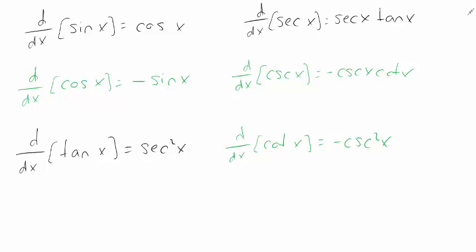Once you have the derivative of sine and the derivative of cosine, you can find the derivative of all six of the fundamental trigonometric equations by using the quotient rule. Now you will have to memorize these. You'll have to be able to recall them very quickly. But there are some tips and tricks.